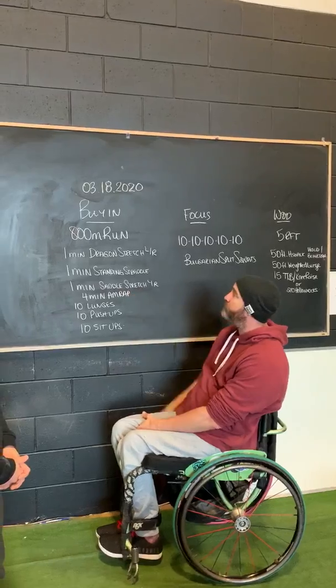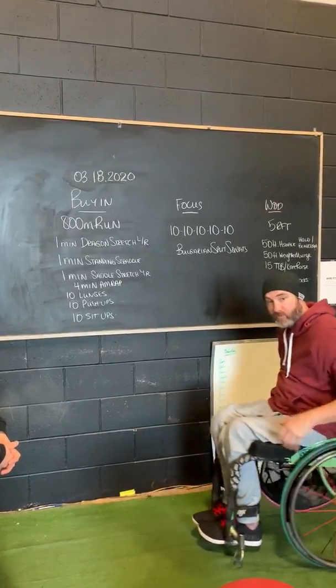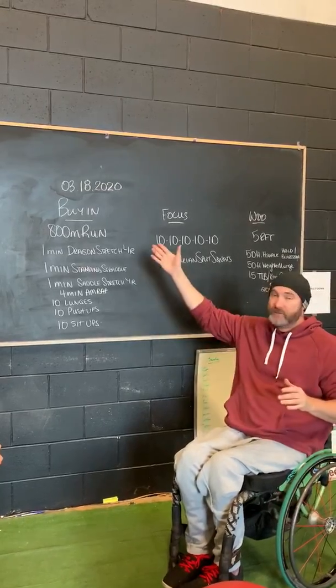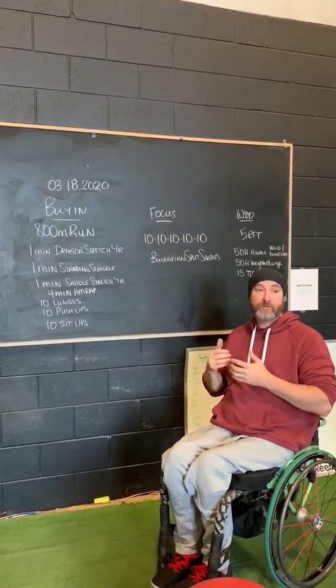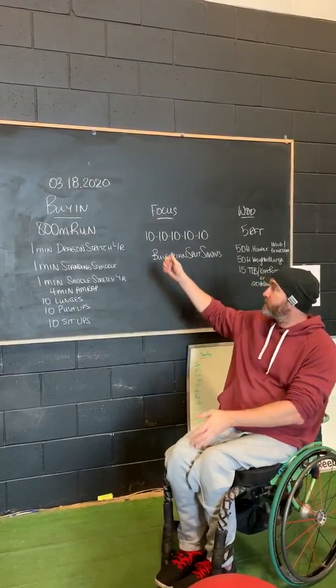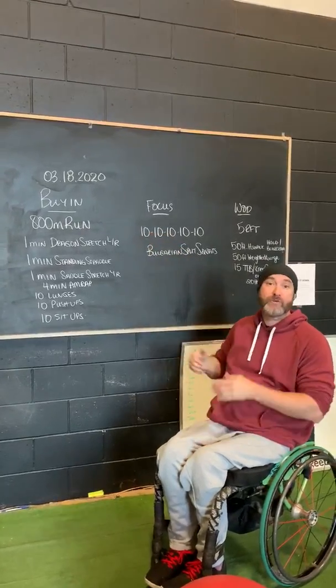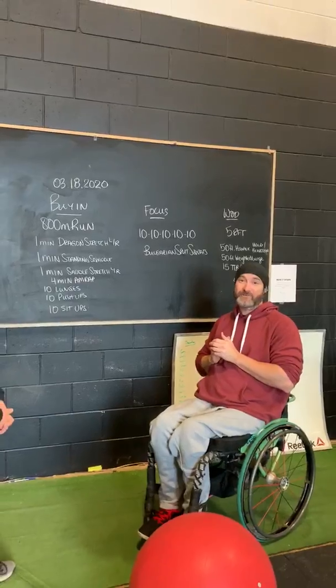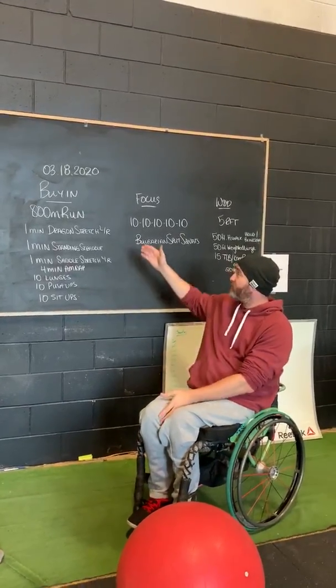And then warming up, we're going to go, hopefully with no rain, back outside for an 800-meter run. If you can't get outside and there's rain or it's really cold or you're just made of sugar, then we can do a bunch of burpees. It's an easy way to also get your heart rate up. A bunch of burpees in a row.